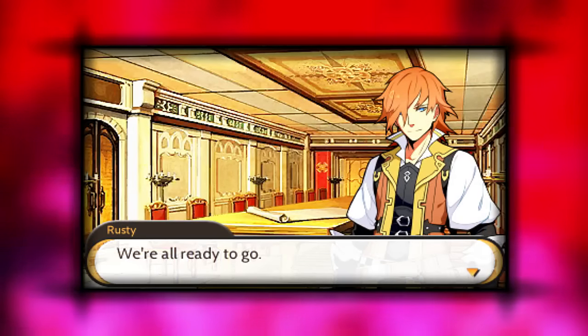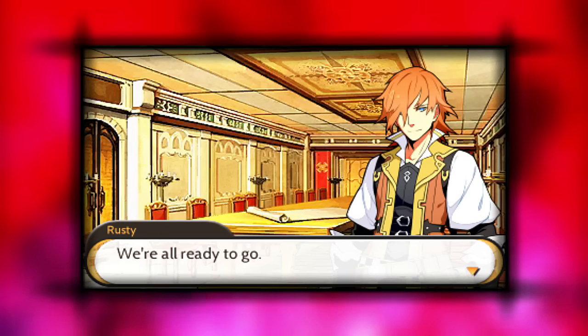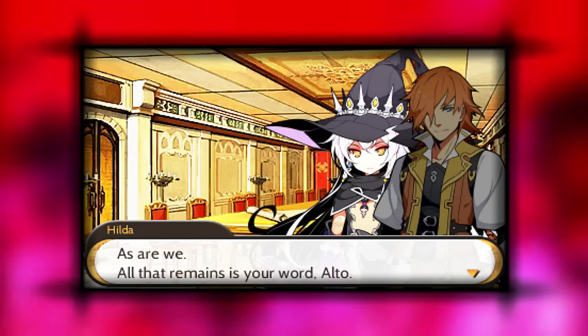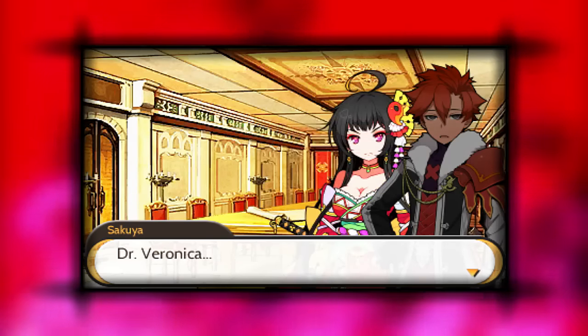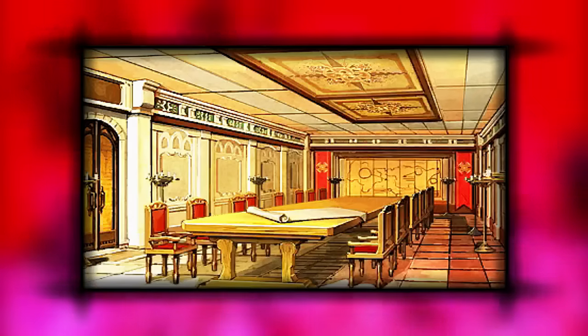We're all ready to go and do the next mission. As we are, or as are we. All that remains is your word, Alto. Hey, that angel eater isn't here. Dr. Veronica. Seems she's not yet back from the lab.